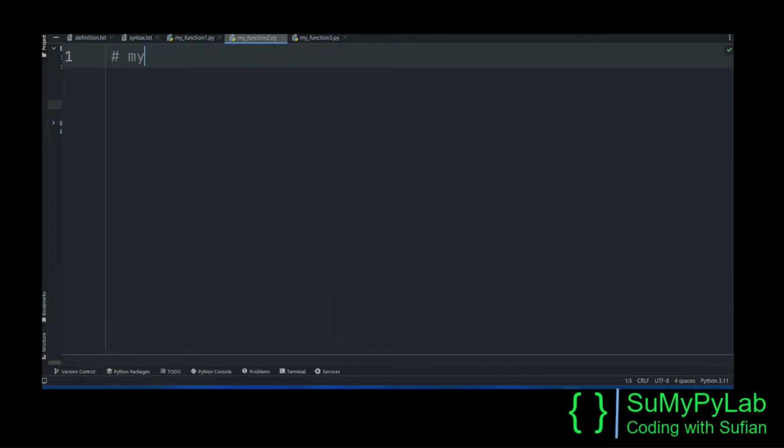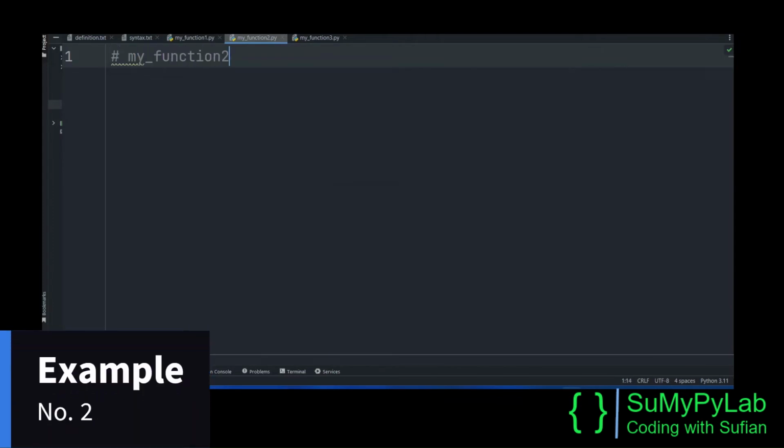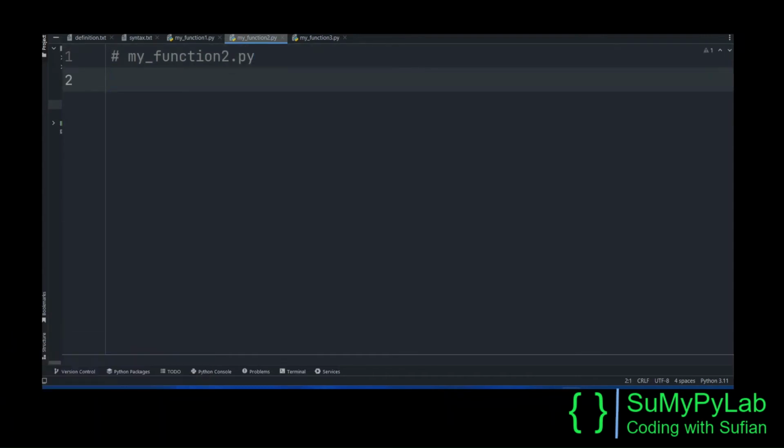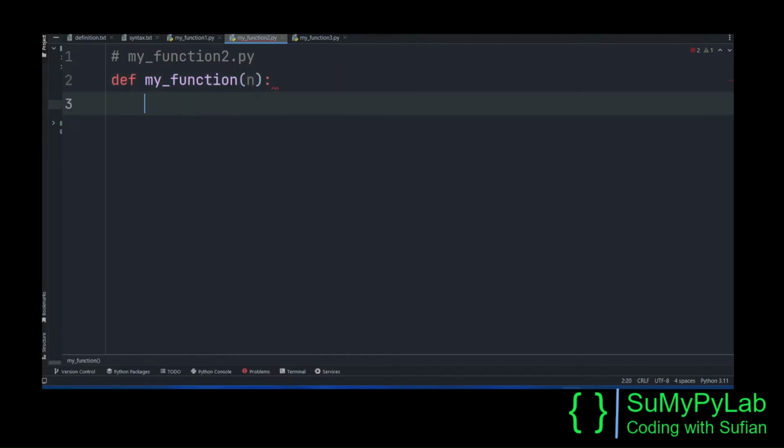Let's define another function that takes arguments. The function my_function takes only one argument. The argument is captured in a variable named n.